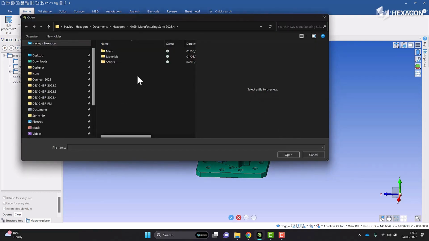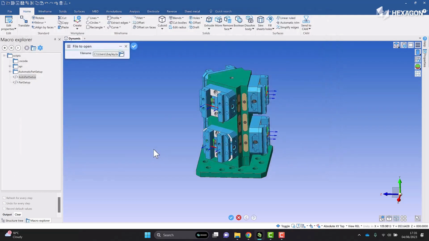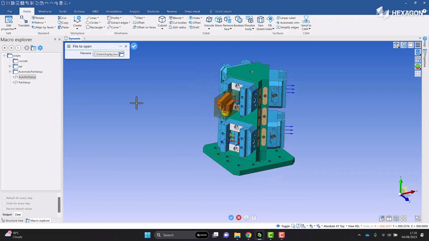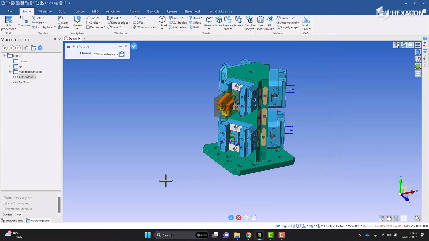So again, I need to navigate to the folder where I've got all of my parts. This time I'll start from the top, go down, and select all 6 parts. I can load that one. You can see it's created, and then it's automatically been positioned in the first clamp. Now I'm prompted to launch the second one, and we can say OK.